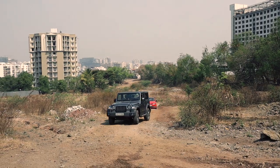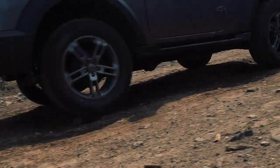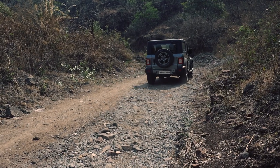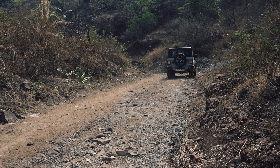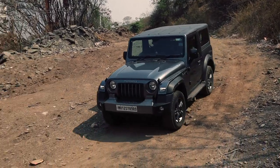The Thar is a great machine if you are a young adult in your late 20s and don't have too many responsibilities like kids. If you can ignore its bouncy ride — which is quite possibly its only real drawback apart from being a two-door — the Thar is a great vehicle in the urban jungle and of course the actual jungle as well.